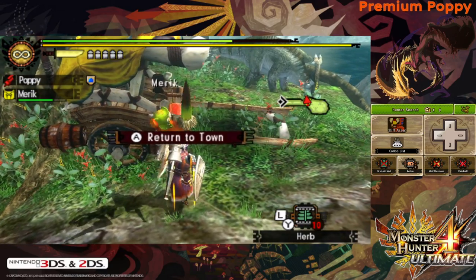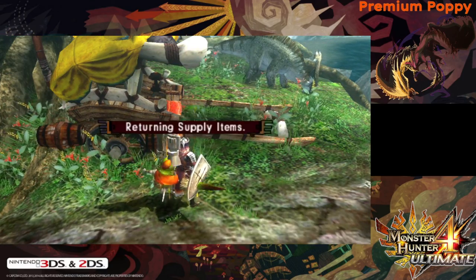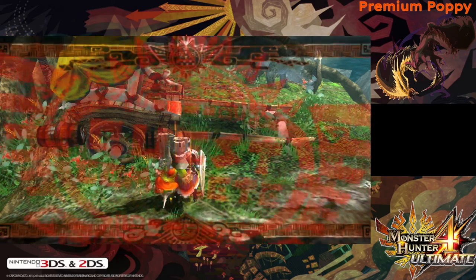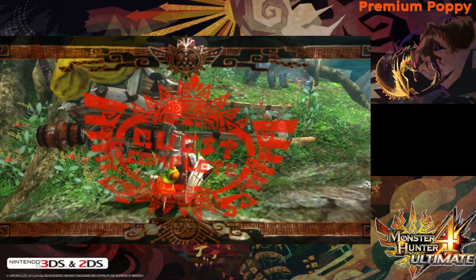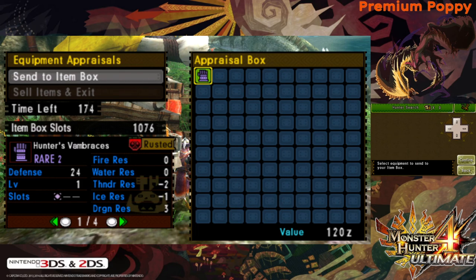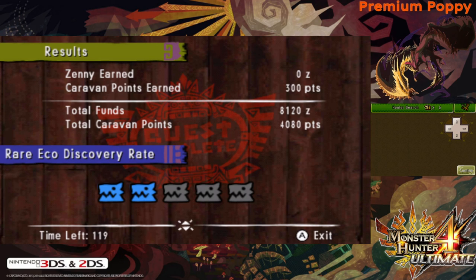I'm gonna get a foot massage from the caravaneer. That's interesting. Hey, at least we managed to get the Yankaku part, so we're able to actually send data to the guild. All right. So send all these back. We'll appraise that. And what is this? Send the item box. It is a Hunter's Vambrace. 24 defense. It's rusted. So because it's rusted, we cannot use it right now. But if we get it polished, we'll be able to actually use it.